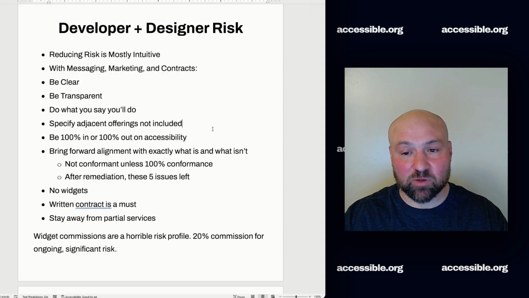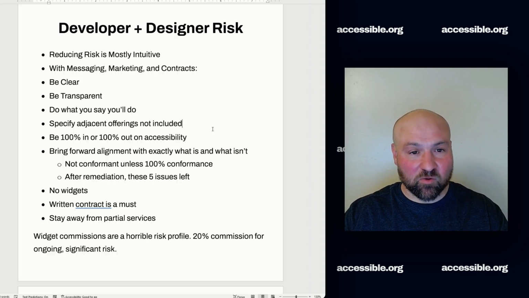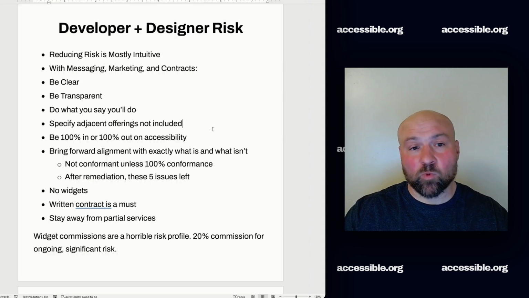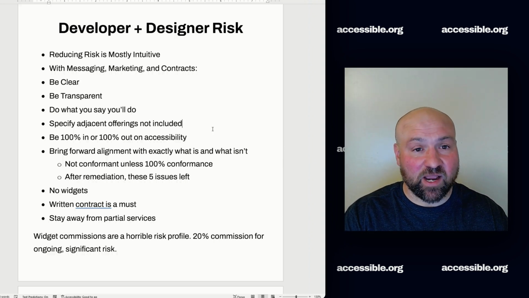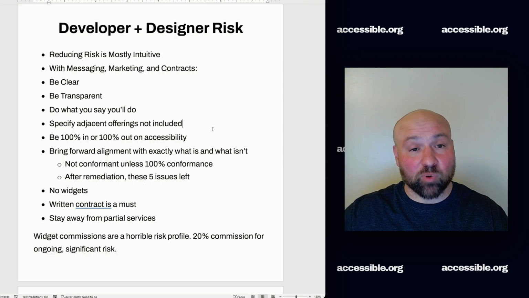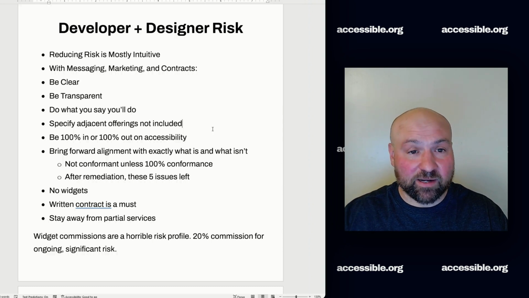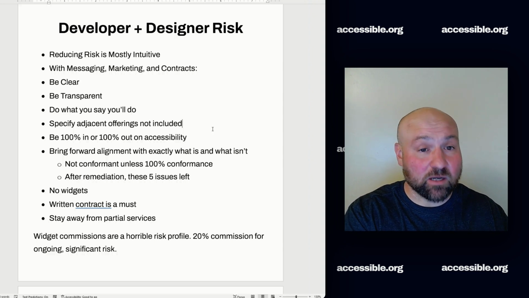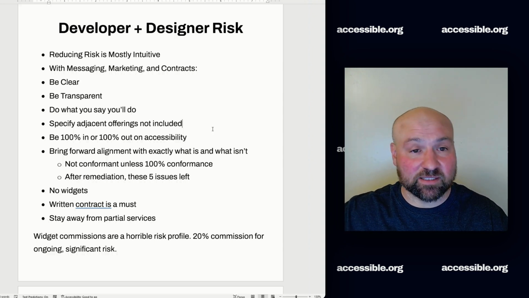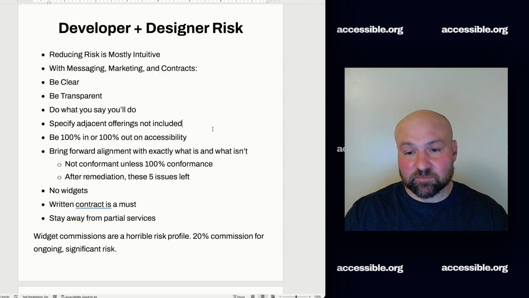And that is my next bullet point. So be aligned with what you do. And when it comes to accessibility, make it crystal clear whether you are providing accessibility or whether you are not providing accessibility. And if you don't want to provide accessibility, it doesn't mean that your product or your service is going to get discarded on the side of the highway, but you can simply say, we are not accessibility experts. However, we recommend this accessibility company or this accessibility consultant, etc., for accessibility.